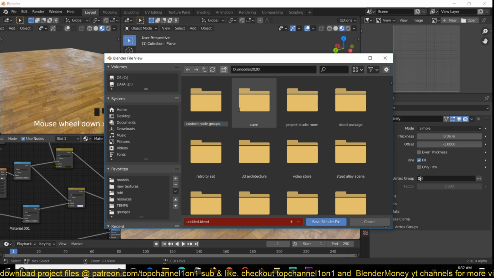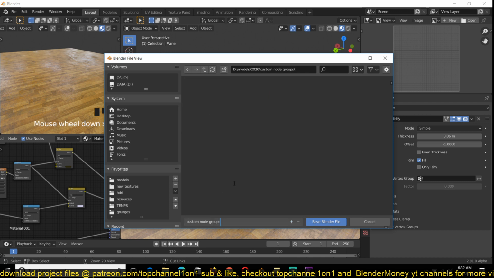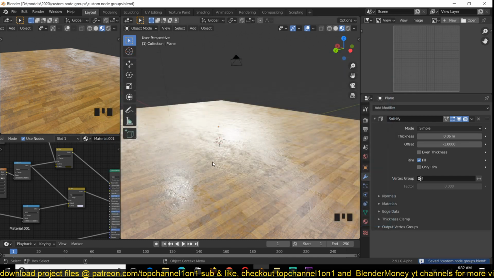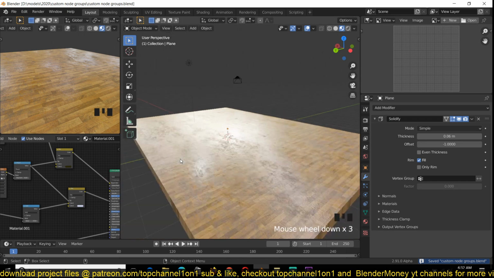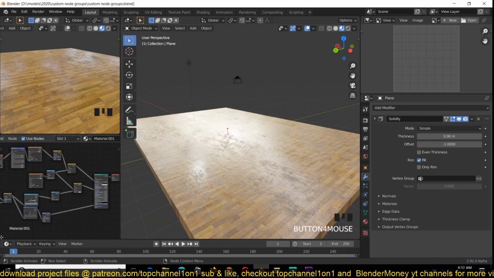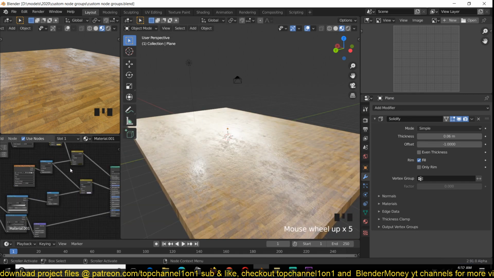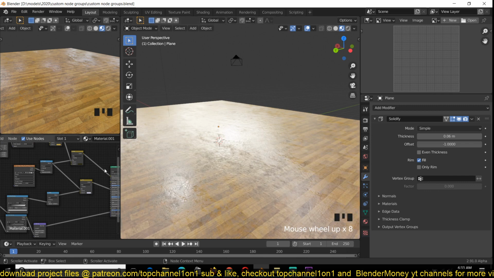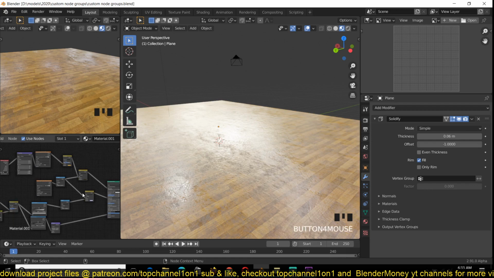Now, I'm also going to break up this tutorial into 3 parts. So after I make this, I'm going to segment it into different videos, so that anyone who wants to watch different parts, it's easier. So I'm just going to make part 1 blending textures, and then part 2 adding that, and then part 3, which is what we're going to be looking at, is about making custom node groups. So let's get into it.